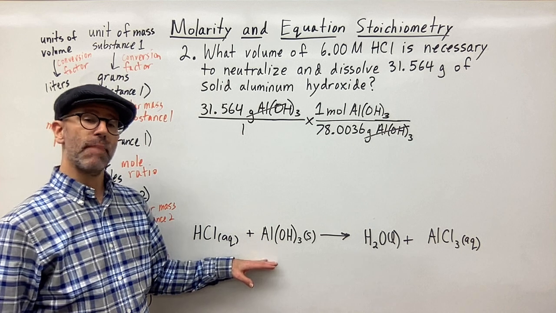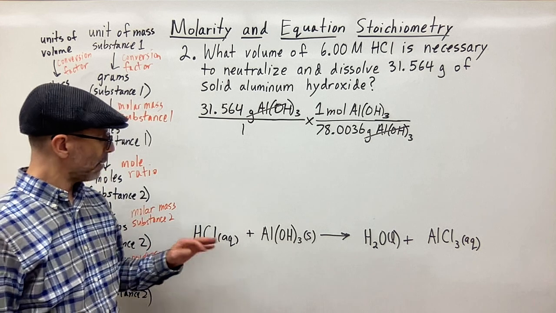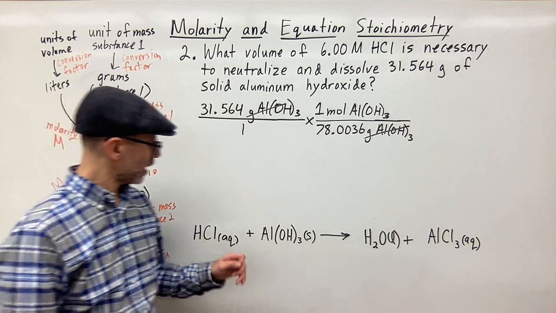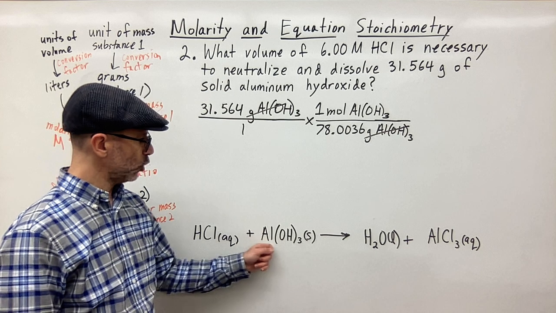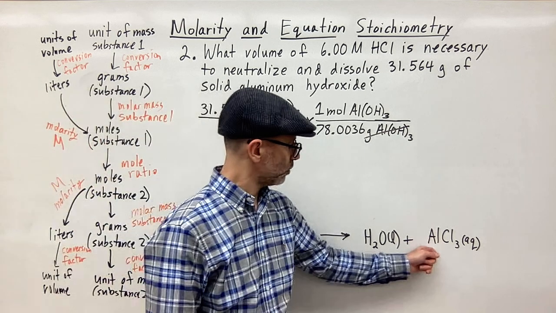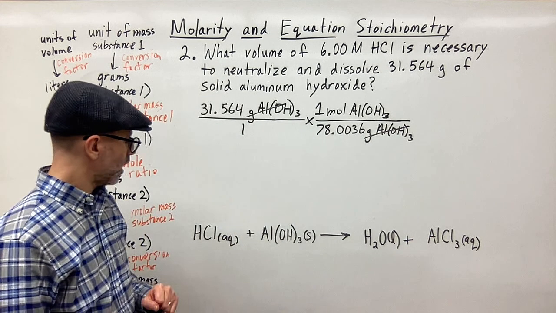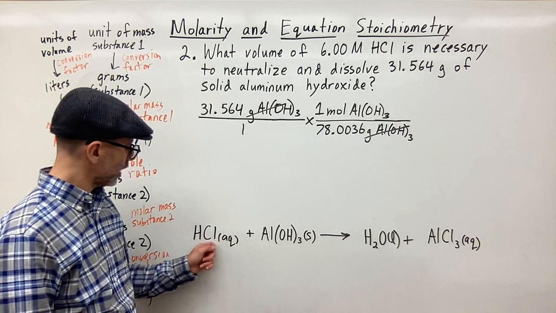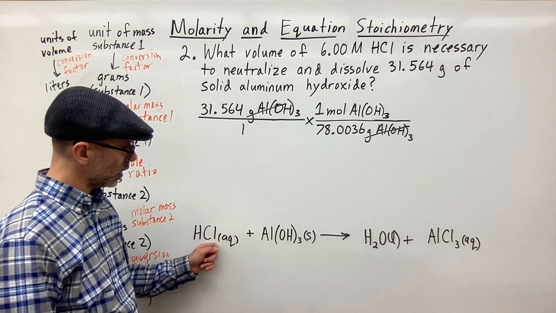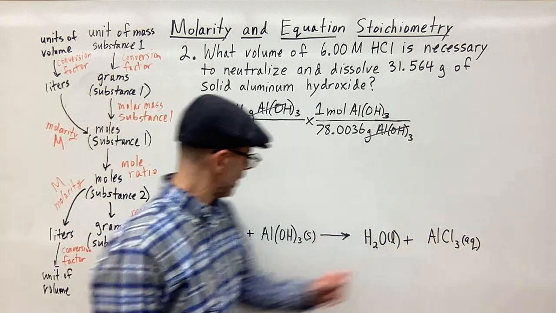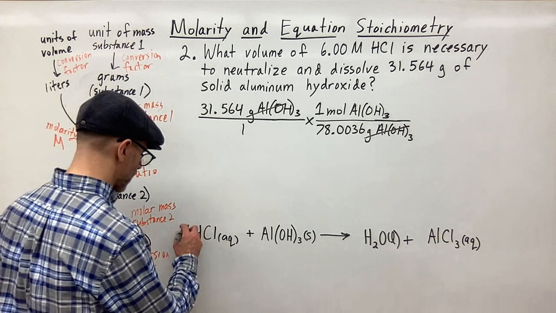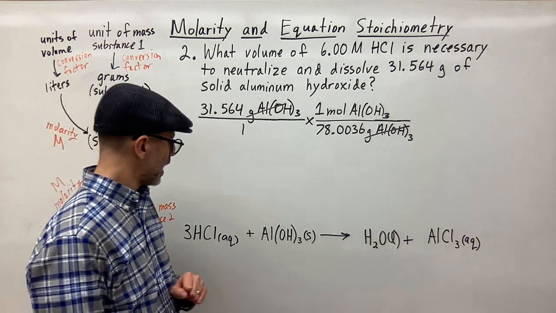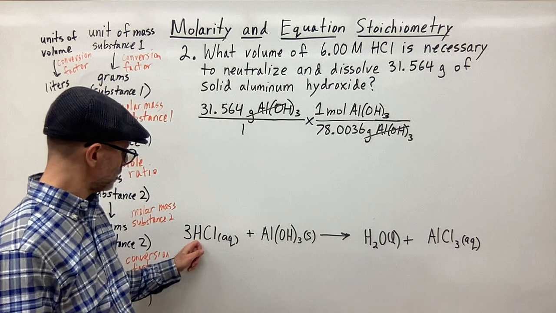And so now I need to balance it. So here, I'm going to balance the metals first and then the nonmetals and go from there. So aluminum, I have one aluminum here. I have one aluminum there. That's balanced. Next, I'm going to do the nonmetals. I'm going to do chlorine first. So chlorine, I have one chlorine here. I have 3 here, so I'm going to have to put a 3 here. So that's balanced now. Now I'm going to do the hydrogens.